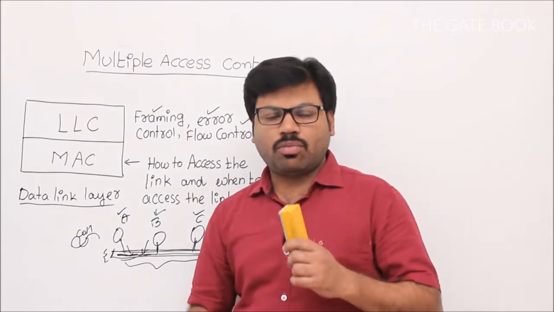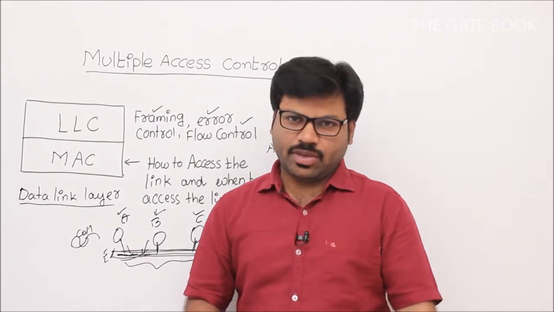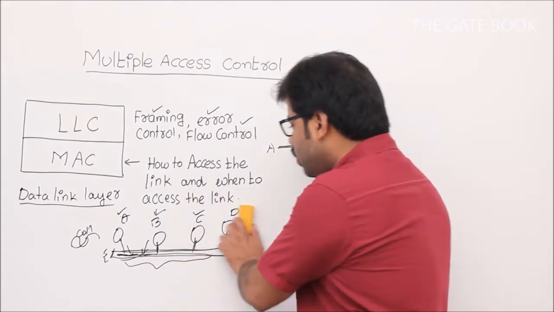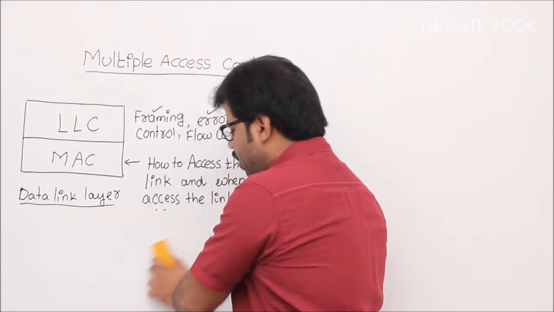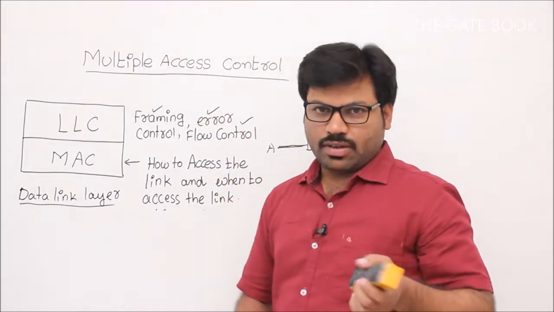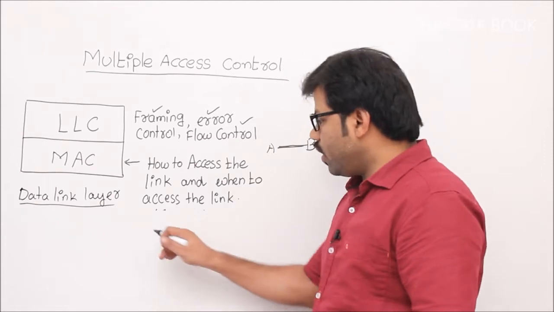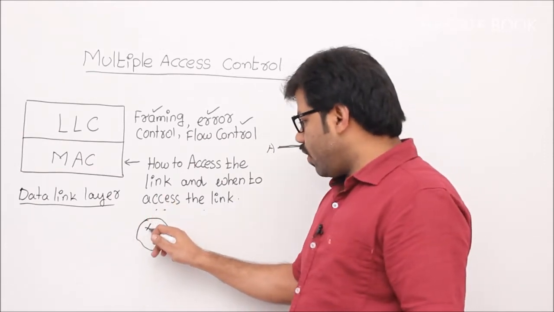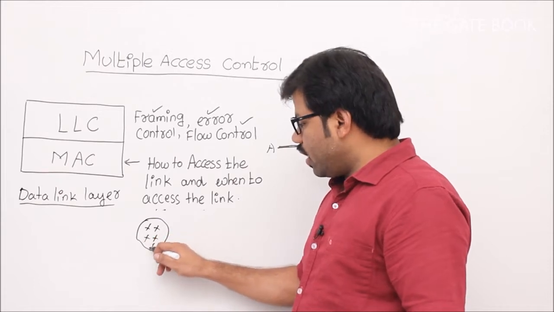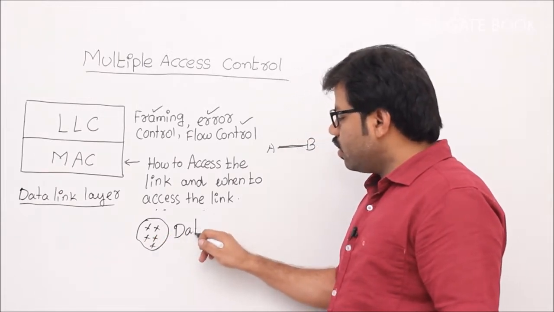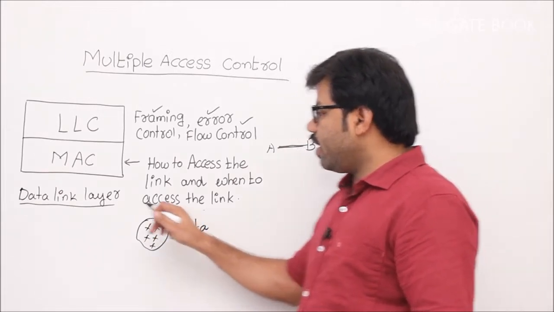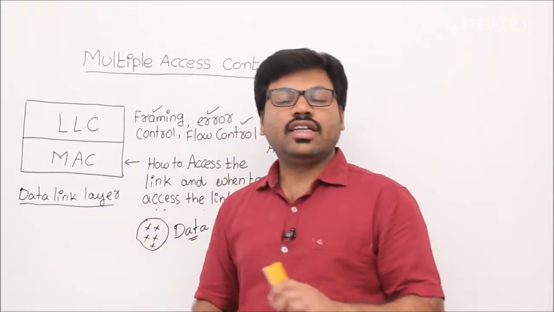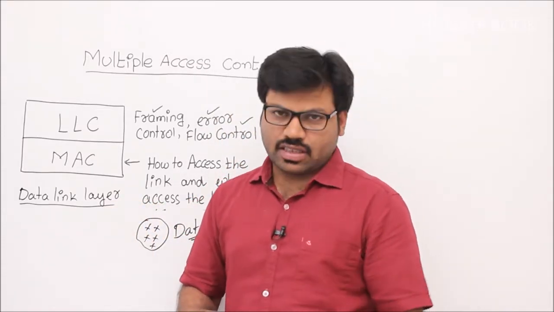Usually the access control problem arises when there is a shared medium, right? Now let's talk about shared medium. Whenever there is a shared medium, then we have to control the access. For that you need some separate software, right? It's a functionality. To implement that functionality, usually we do that in the data link layer. Okay, so finally you realize that the data link layer has another job, that is MAC, otherwise multiple access control.